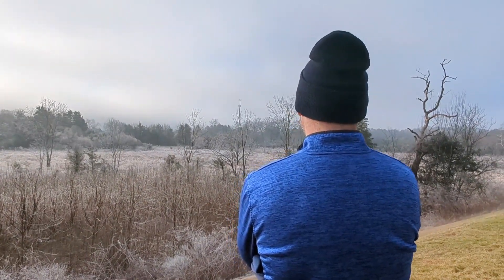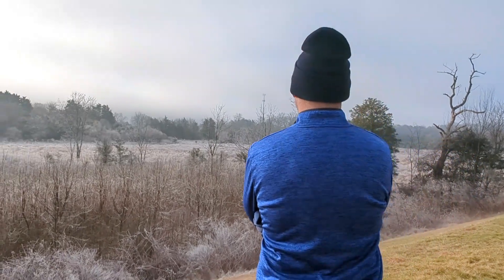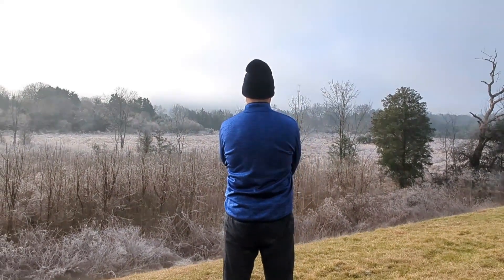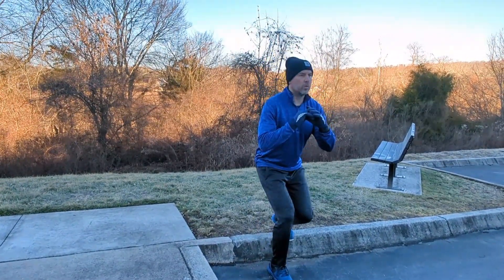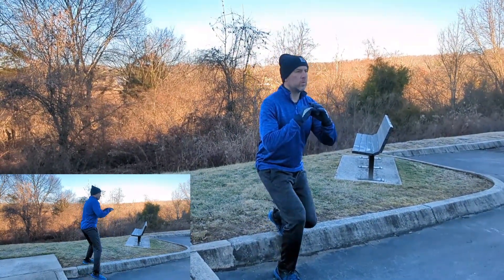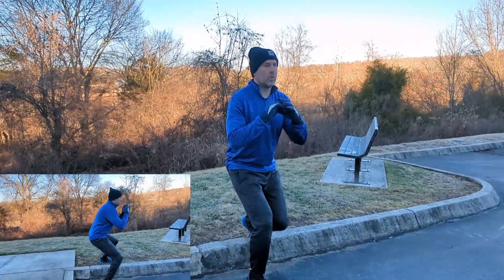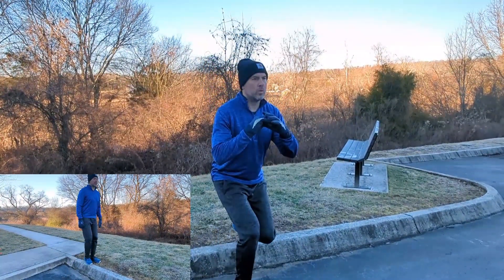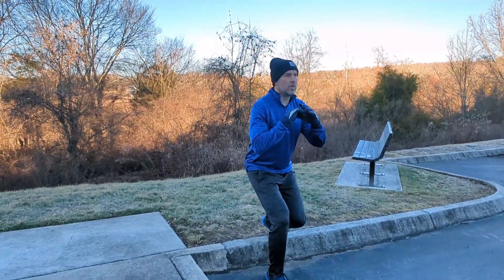Go ahead and rest for 15 seconds and get ready to do the opposite side. Now we're doing the opposite leg for 30 seconds. So many people have knee pain going down a mountain or stairs, so this will strengthen the knee. Now, if you already have knee pain, this may hurt to go forward and down — so do what I'm doing in the lower left-hand corner: turn your body sideways and go down with a side motion. That may be better on your knee. Try it and see how it goes for you.